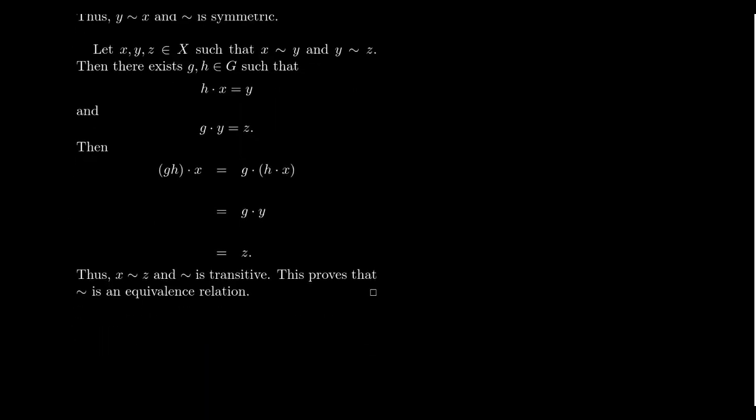So in particular, we've now shown that this relationship is an equivalence relation. It gives a partition on the G-set X and we call the equivalence classes the orbits or the G-orbits if we have to specify. When you look at this proof, I want you to pay close attention to where the axioms of a group were used and where the axioms of a group action were used to prove all three axioms of an equivalence relation. These axioms wonderfully interplay with each other, showing you the rich theory we have with groups and particularly group actions.